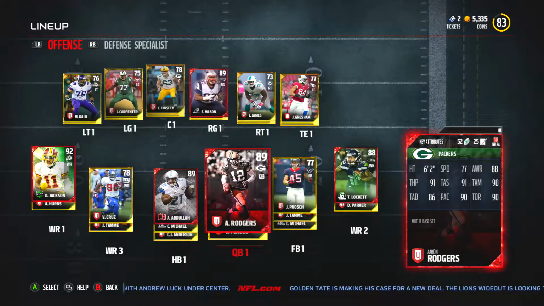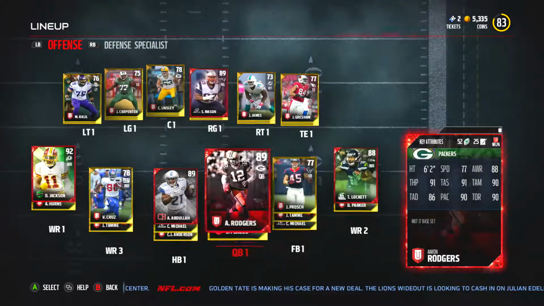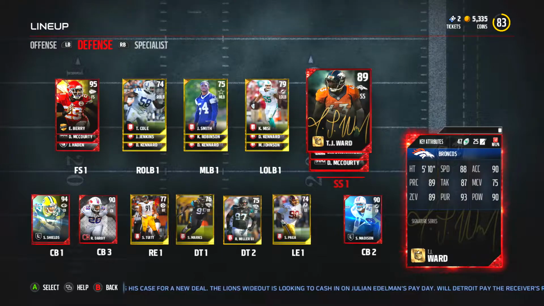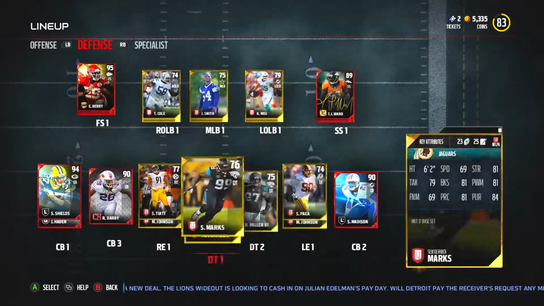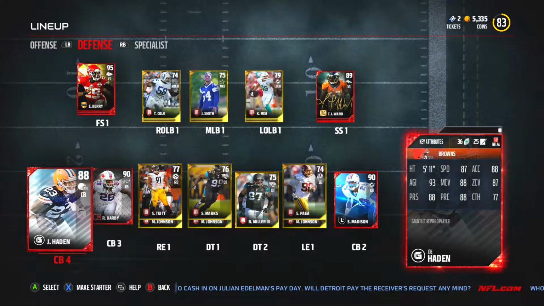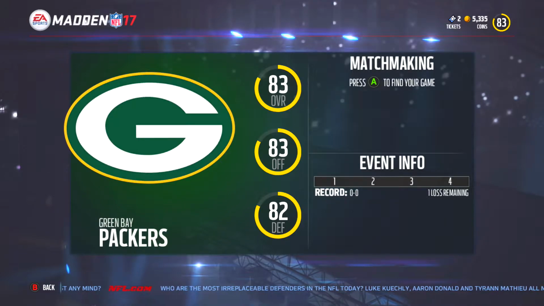All right, guys. This is the lineup. So we got Aaron Rodgers, Amir Abdullah, Deshaun Jackson, and Sam Mason. And then we got Tyler Lockett on offense. All right, on defense, we got Eric Berry at free safety. We got TJ Ward at strong safety. Then we got Sam Shields, Sam Madison, and Ronald Darby at our corners. And we have Joe Hayden at corner number four. So basically, I will not be getting dotted up. All right, I got 83 overall, 83 offense and 82 defense. I'll see you all in the game. Let's hop right into this.